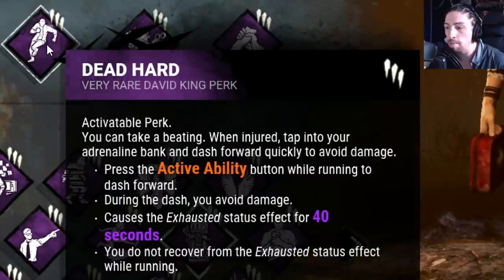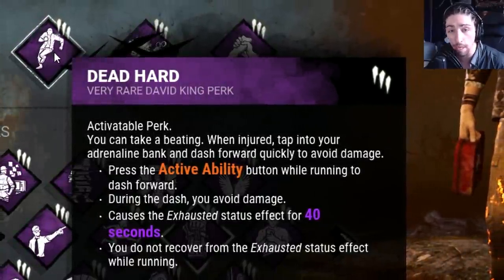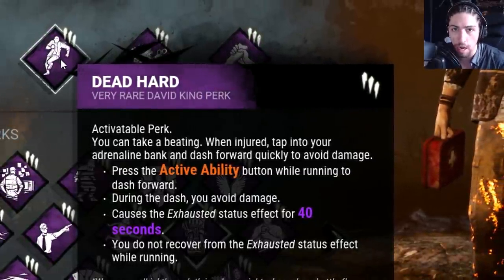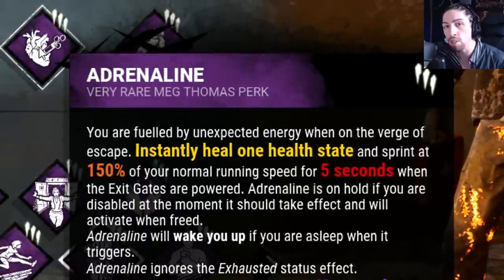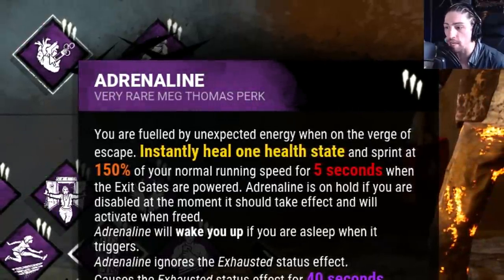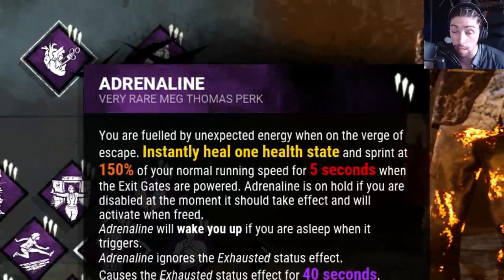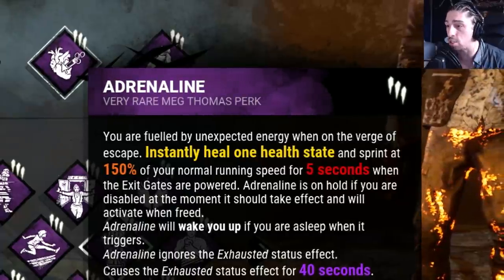Then we got Dead Hard. Basically, when I'm injured, I can use the activate ability, which makes me dash forward and makes me invulnerable. Also causes exhaustion for 40 seconds. We got Adrenaline. When all the generators are powered, then I instantly heal 1 health state and run at 150% movement speed for 5 seconds. This does a bunch of other stuff. You can read it, and also causes exhaustion, but it ignores exhaustion. So even if I am exhausted, it goes through exhaustion.